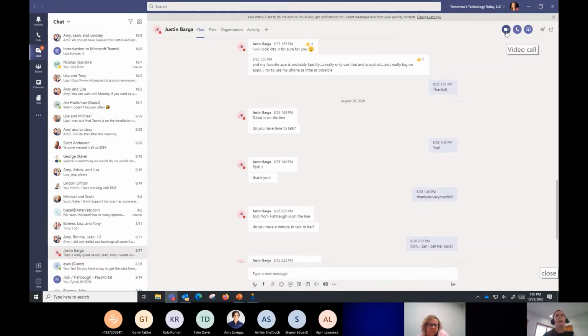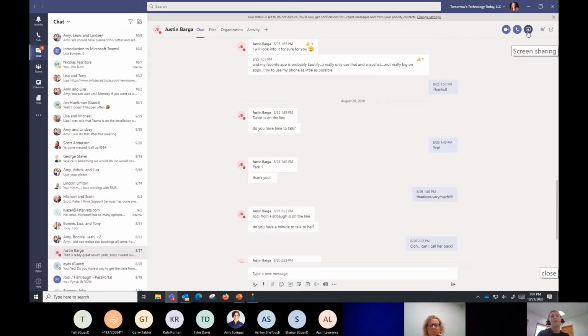Then over on the right-hand side, you can do a video call. If I wanted to call Justin and communicate back and forth while we're looking at each other, I can instantly start the video call from here. I can also do an audio call, so if one of us doesn't have a camera on our computer, we can do that. I'm also able to share my screen. I think this is a pretty handy tool to have when you're busy collaborating with your coworkers. And that's actually what we're using right now, so you guys are able to see it.